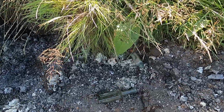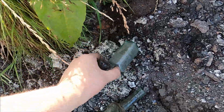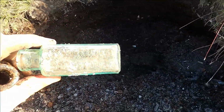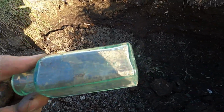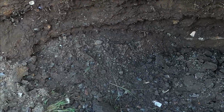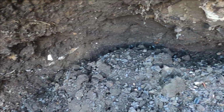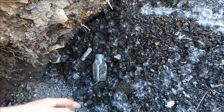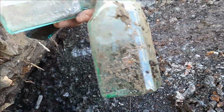Looks like an Eiffel Tower, lemonade or fruit juice. Which is it gonna be? It's a fruit juice, and it's got a nice iridescence. Looks to be all over. I do have enough of these to start leaving them, but when one comes along with a nice iridescence, the one in this style I already have gets taken out and left in ruined buildings for other explorers to find.